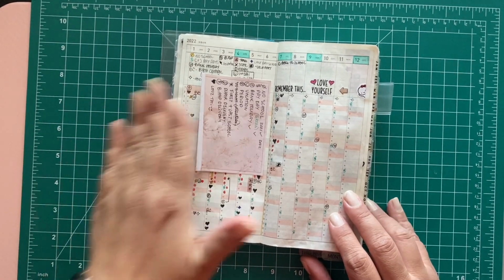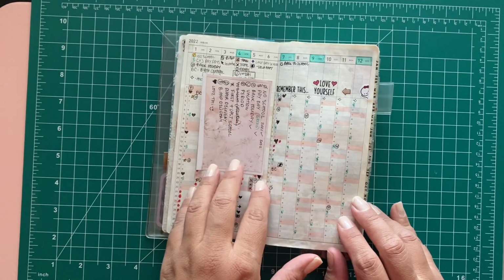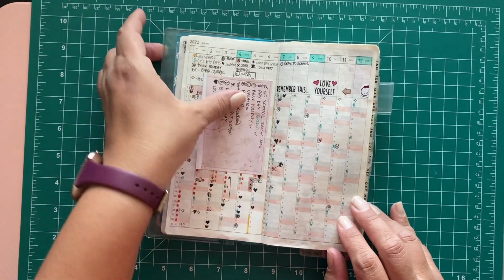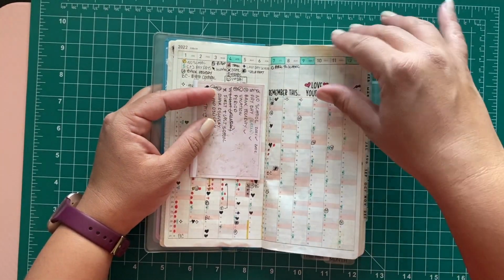The Calendex is what I'd like to refer to. It is like your whole year in a column view. I use this with some symbol coding, and I have a list here of what I like to keep track of in these two pages. And then it quickly goes into the monthlies.